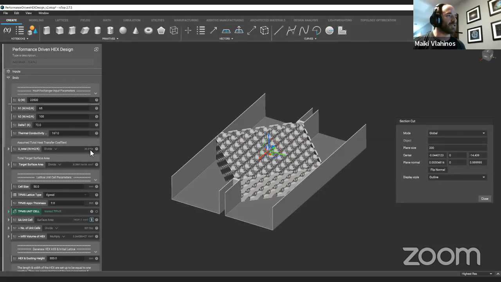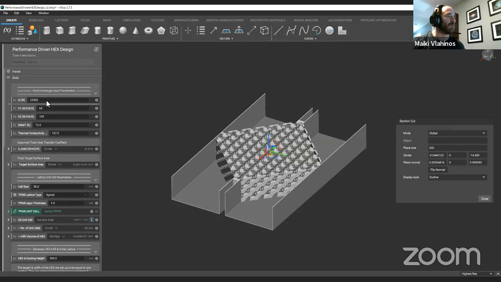Turning the attention to the model tree, I have it broken out into a handful of different sections. The first one being heat exchanger input parameters. As a design engineer, the user can come in and update some of these parameters that are the performance requirements of your heat exchanger.